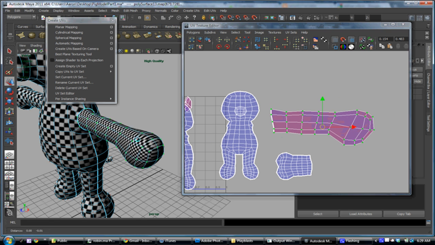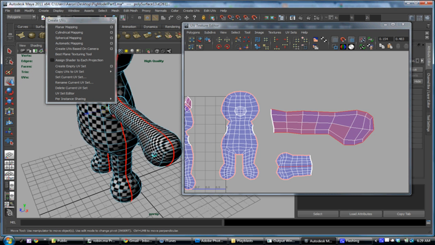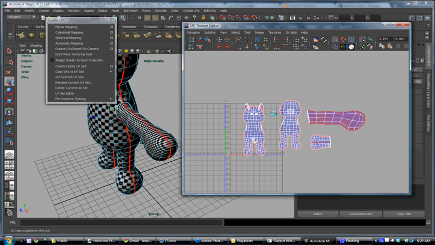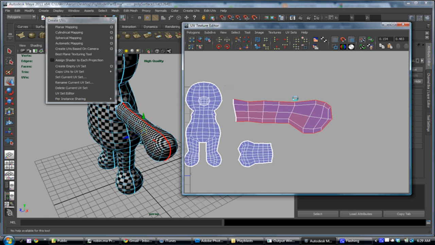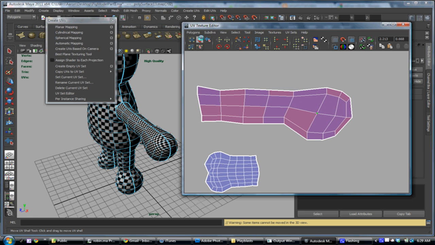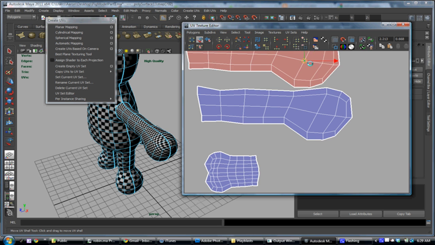Okay, then I can go back to edge mode, double click the edges. Okay, now it's selecting more edges than I want. So in this view I could hold down Control and deselect the edges that I don't need. So now I just have the edges around this, and now I can cut. Cutting it gives it a seam, which allows me to use the Move Shell tool, and I can move this shell out of the way.